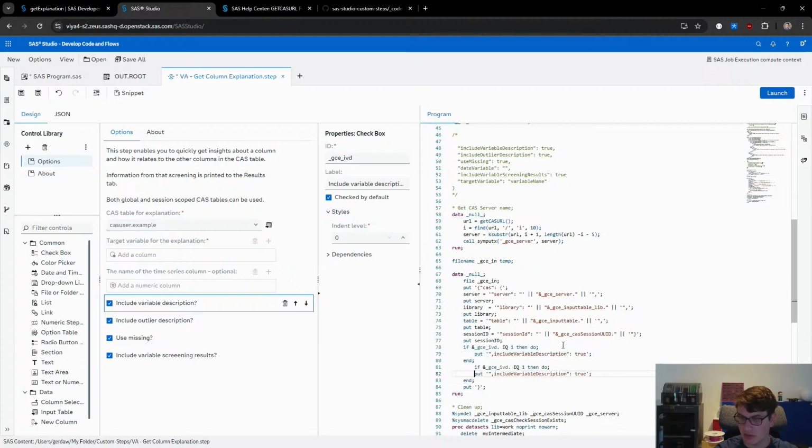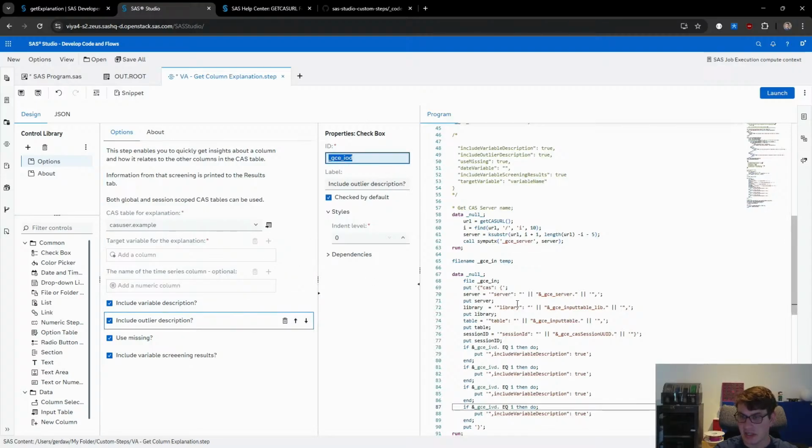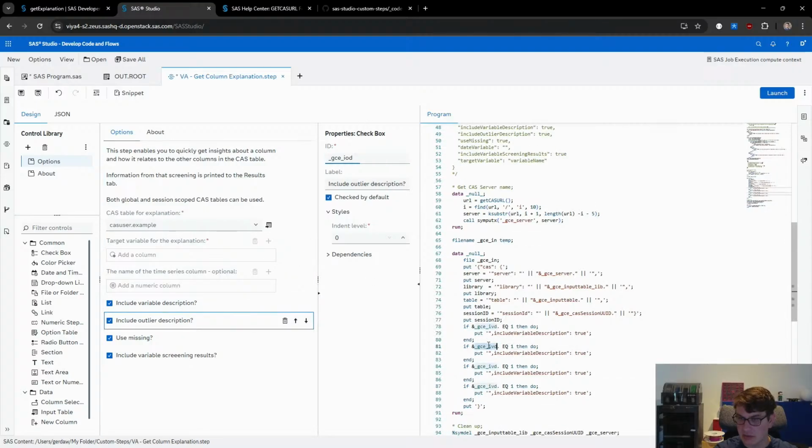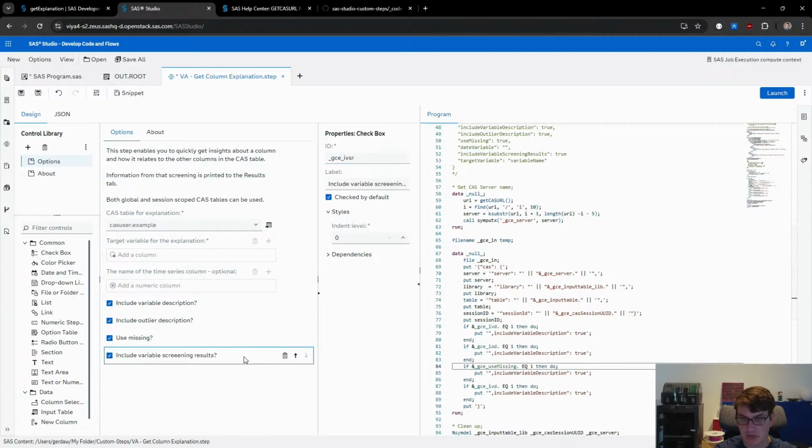So we need this three more times, this exact same setup. Now we have the outlier detection. We have the use missing detection.